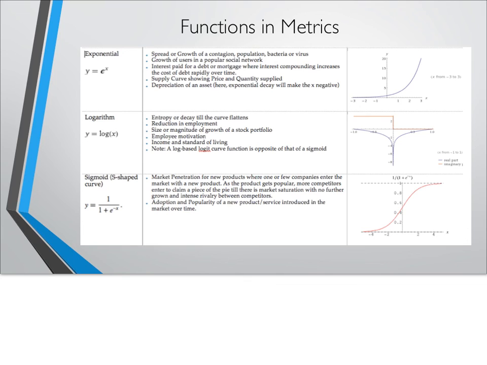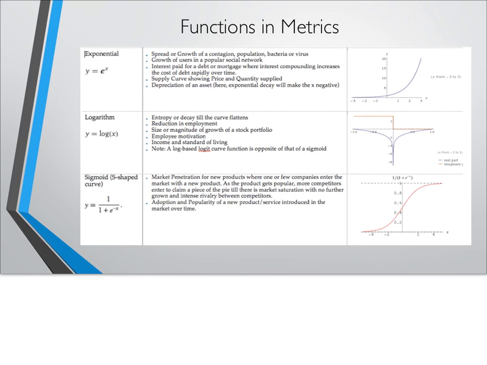Employee motivation, which might again flatten over the long run. Income and standard of living. But you've got to know that a log-based logic curve function is opposite of that of a sigmoid function. Now, which takes us therefore to a sigmoid function, which starts off at a level set, then increases at an increasing rate, and then it levels off again. And y is here a function of 1 divided by 1 plus e to the power negative x.